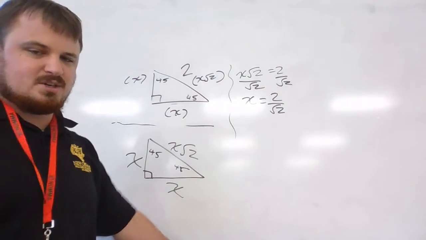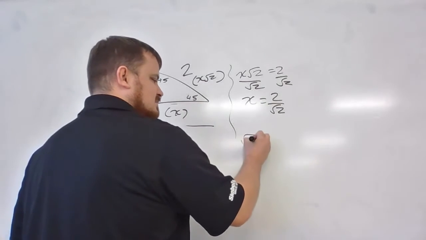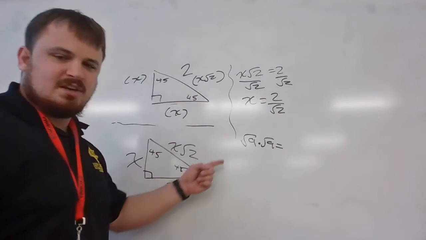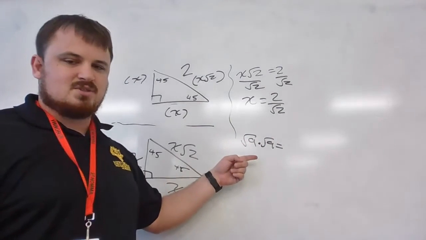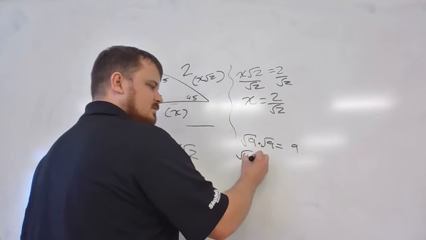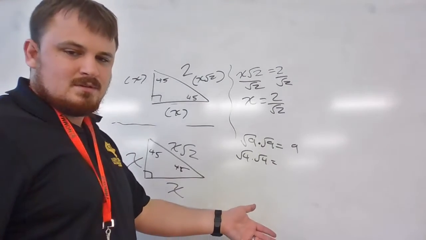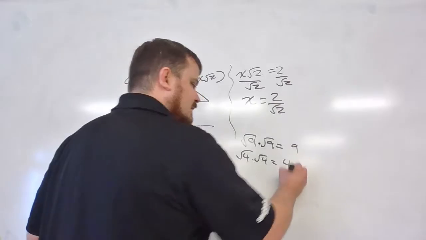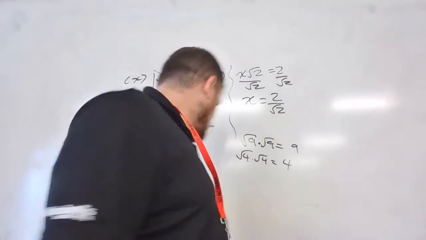So what you're going to need to do, the reason this will work, imagine if you did this. What's root 9 times root 9? You could either think of that as 3 times 3, which would equal 9, or you could think of that as the square root of 81, which would equal 9. What about root 4 times root 4? That's either the square root of 16, which equals 4, or it's 2 times 2, which equals 4. Do you see how this works? If you do square root times square root, it just gets rid of the root.